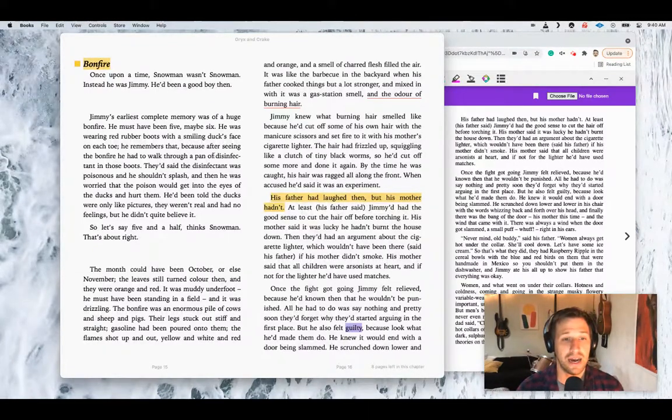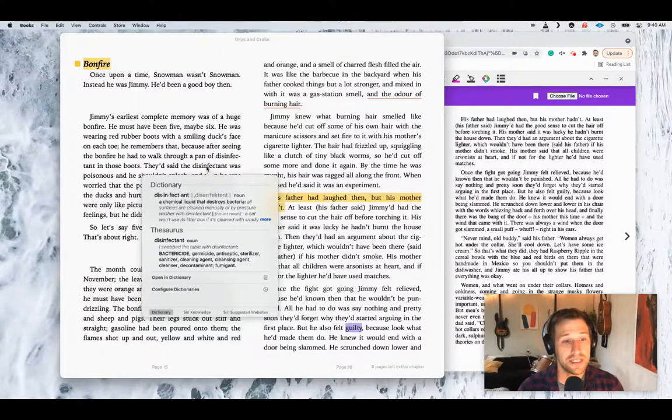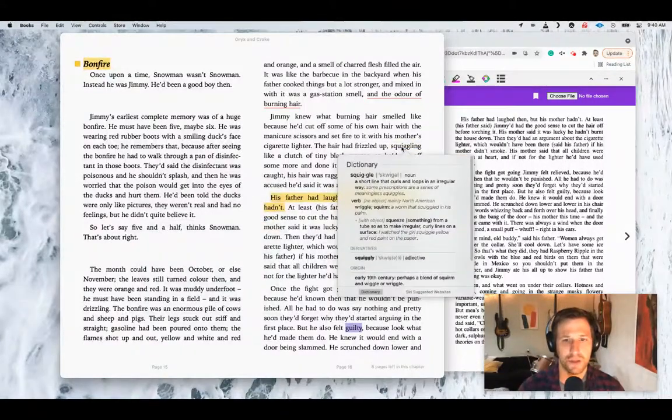One really big benefit of ebooks is they mostly have built-in dictionaries. So like this word here, if I just, in this case, double click on it, disinfectant, oh, that's a chemical liquid that destroys bacteria. I have a dictionary built into my book that I could look up. Maybe squiggling, is this going to come up? Oh, to squiggle, a short line that curls and loops. I didn't think it would have it.